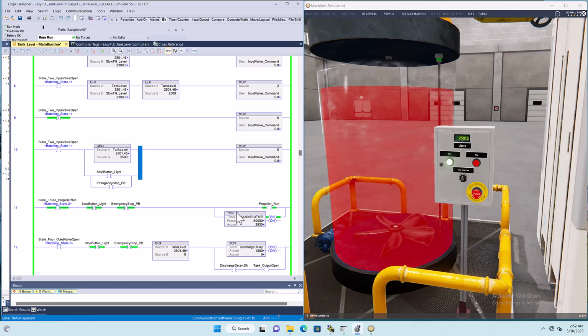Now the only thing is I probably should change this to a retentive timer, but if it runs another 60 seconds, it's not a big deal. Keep in mind, that's the only thing there. If I change it to a retentive timer, then I have to put a reset in there and all that. If you stop it in propeller mode while it's mixing, and it mixes for an extra 30 seconds or so, that's not a big deal.